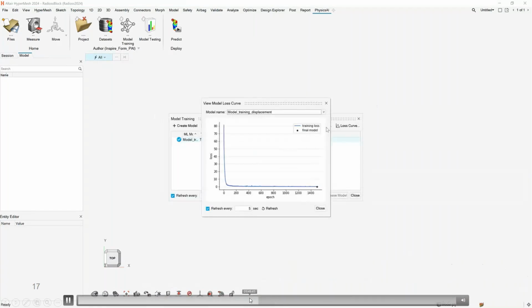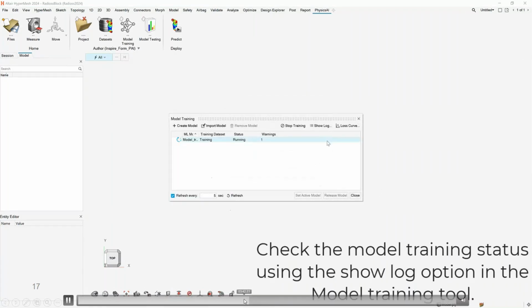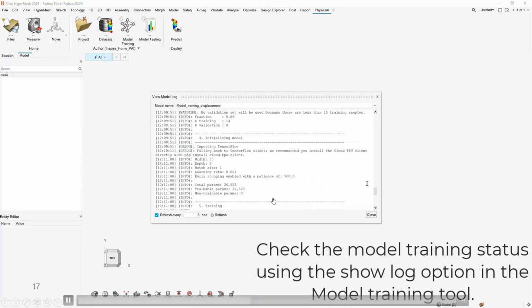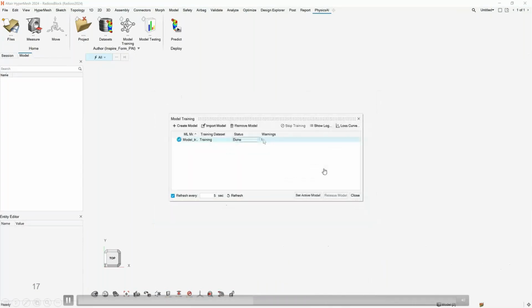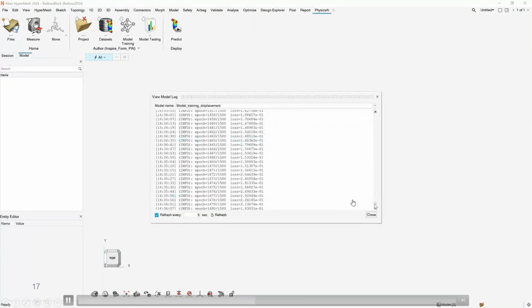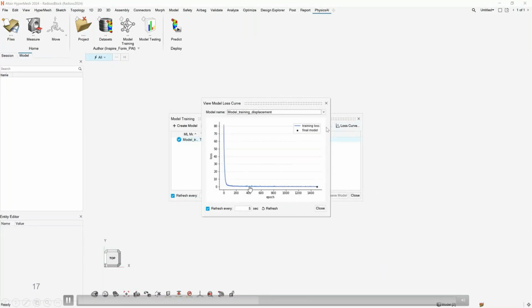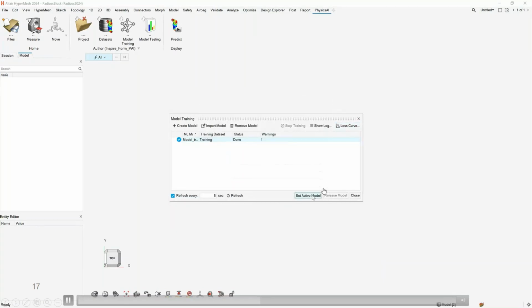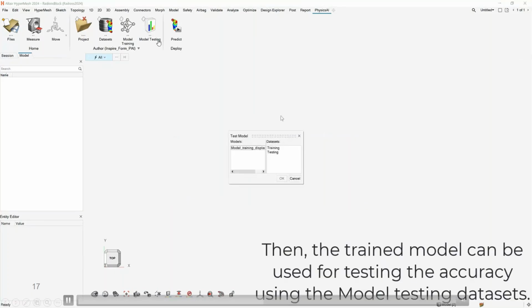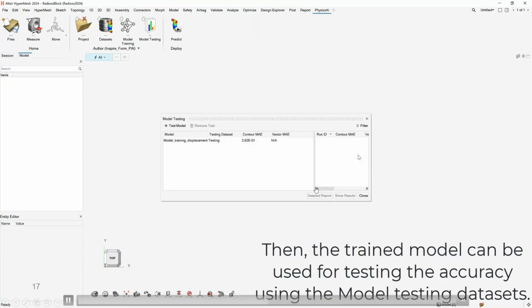Okay. So here, if you see, this is how the log file looks; if you scroll down, almost 30 by 1500, it is happening. When you click on the loss curve as well, finally it has finished, and the loss curve should constantly come down. Okay. So once this is done, set active model. Now you can also add the test and train model to check the accuracy, how the physics AI has done from the data we have provided. So it will check the results here.